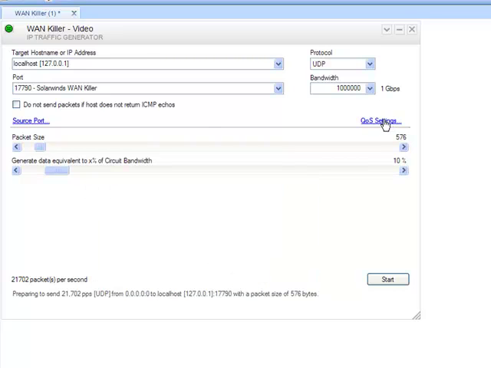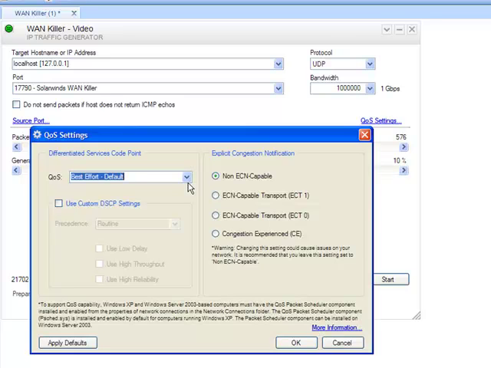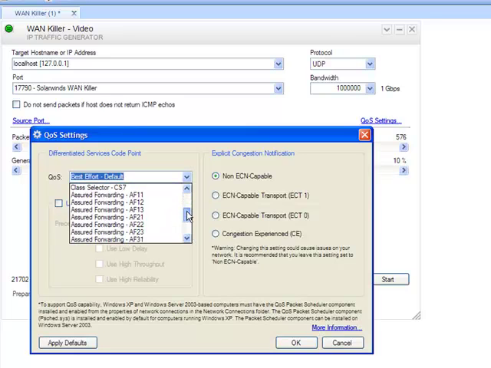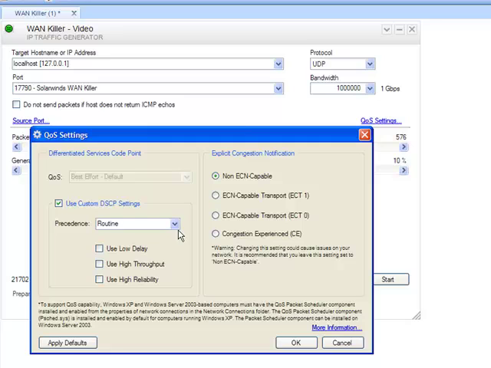So the next setting we can set are the QoS settings. If you come over here, you can choose from basic predefined QoS settings. These are all industry standards, or you can go into custom settings. You can set your precedence bits, you can set your delay bit, your throughput bit, your reliability bit, and your bits for congestion notification. Now, in order to use the QoS settings, your machine has to have been configured at the OS level with the QoS capability. And there will be notes down here on the bottom that guide you through whether your machine's set up. It'll detect that for you and guide you through how to do that if it's possible for your machine. Just go with best effort, say OK.